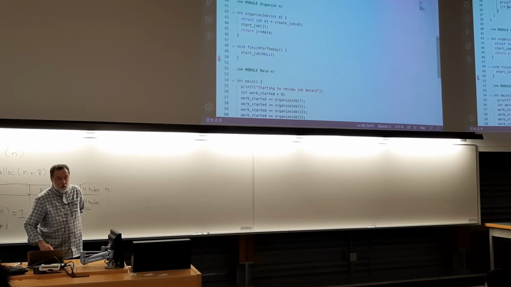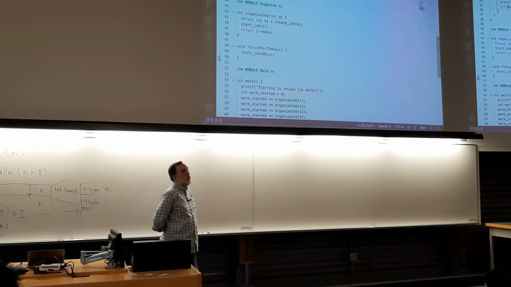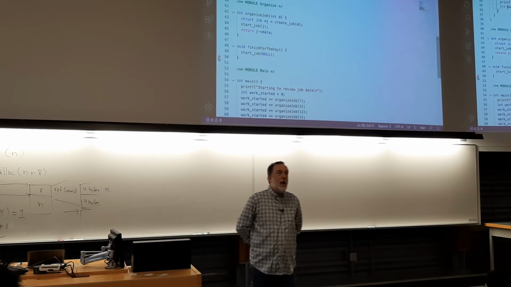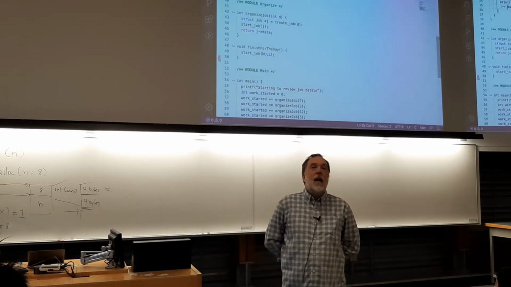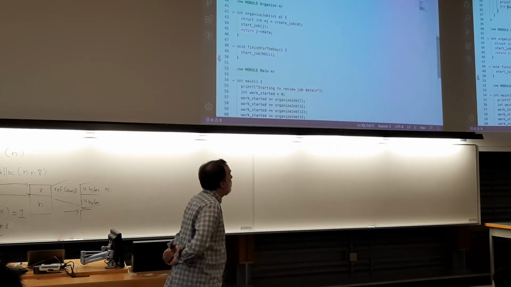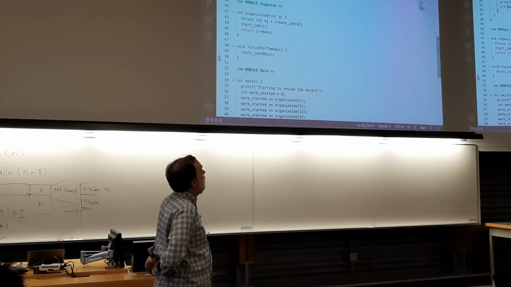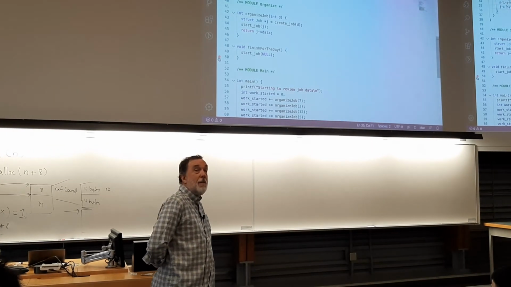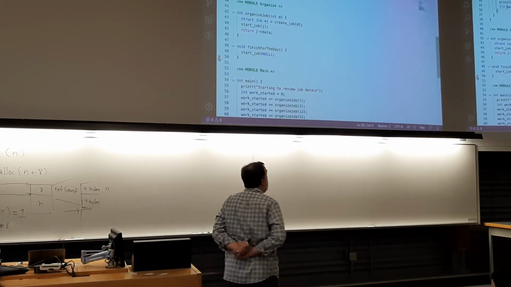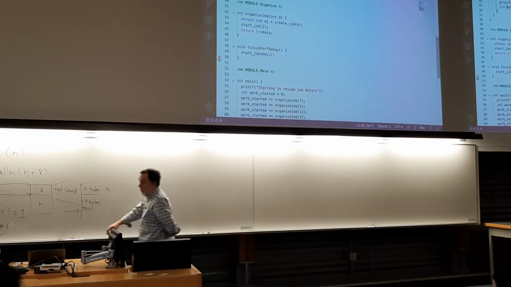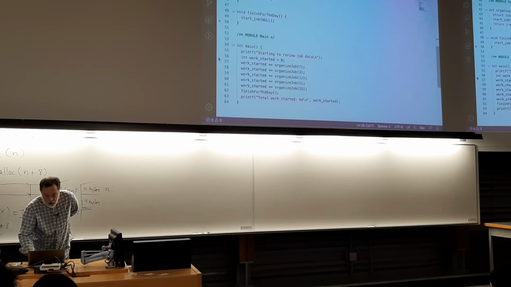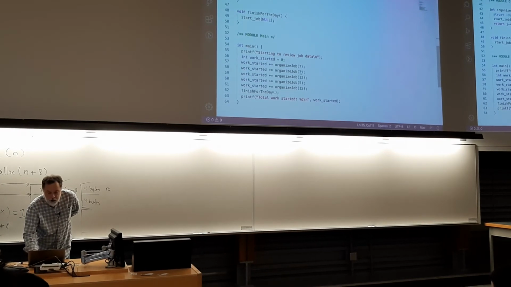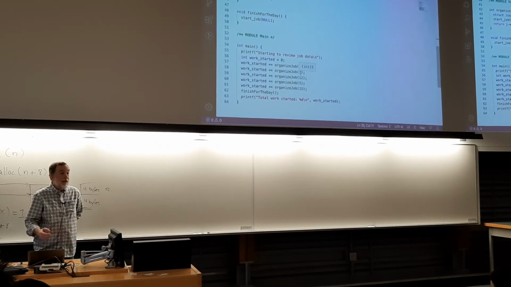In a separate module, we have these 2 procedures. One, organized job, creates a job and starts it, and then the final one, which sort of cleans up at the end, is finish for the day, which starts the null job, just to finish a job if there is one pending. And then you call organized job with various different things. Remember, if they're divisible by 3, they're going to be skipped.